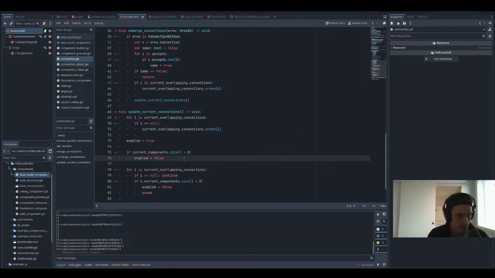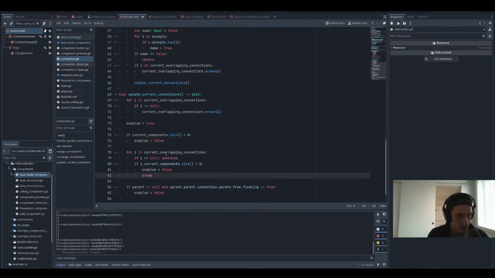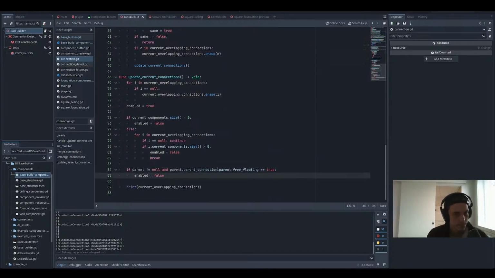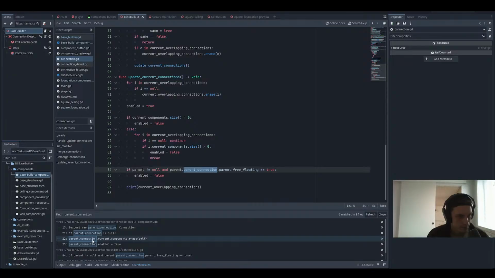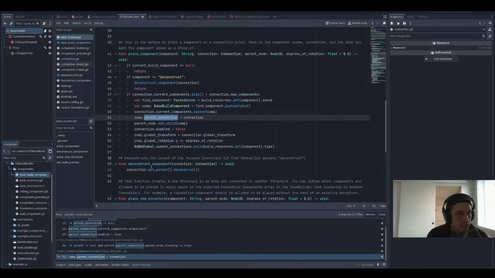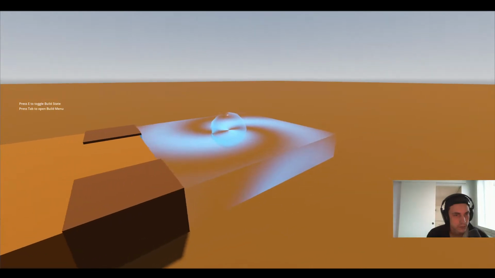Okay, if we have a current component, and then if we overlap with any, why?